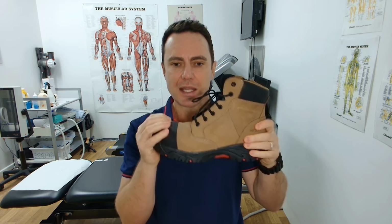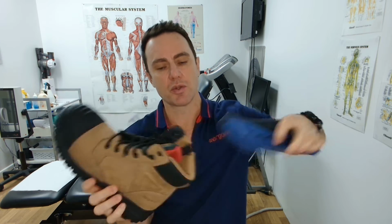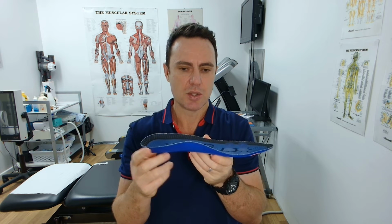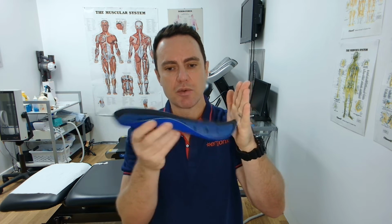But if you're selecting another work boot to fit a custom-made orthotic insole, one of the best features you can have is to make sure there's room to accommodate the orthotic insole. In this work boot, we've got this long, high, non-custom arch support. It's a really high, supportive, cushioned orthotic insole. So your podiatrist can remove this and be confident that there's enough room in the forefoot to fit their full-length orthotic, so it'll sit nicely in the boot and won't rattle around.